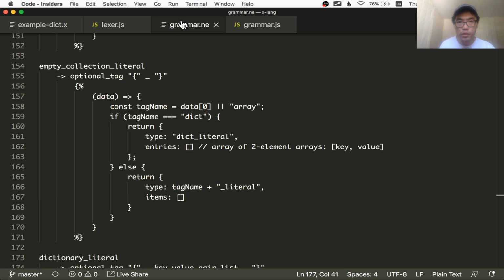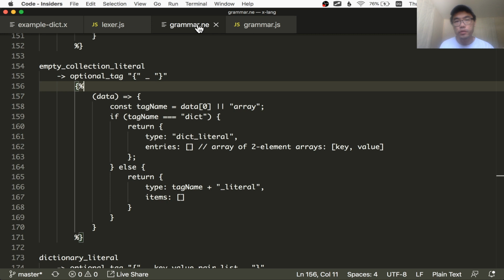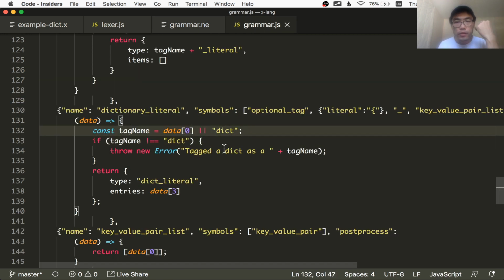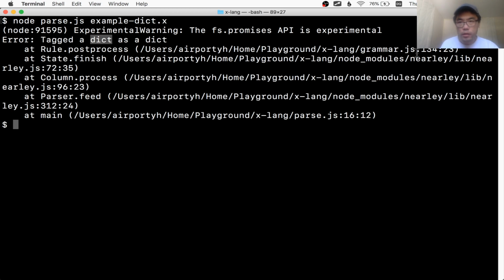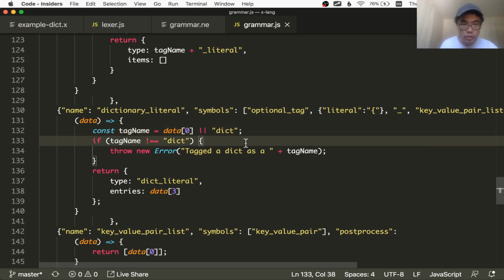Usually we only look at this grammar.ne file, but we're gonna look at it now because when nearley compiles the grammar file, it translates it into this JavaScript file, which is where the line number of the error is. So we might as well make use of that line number and try to get a clue to what's going on.